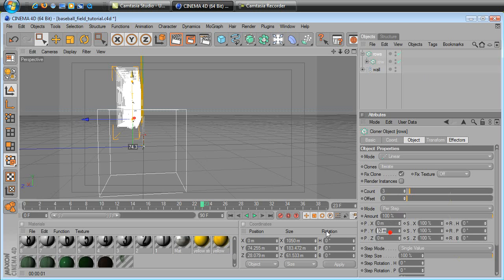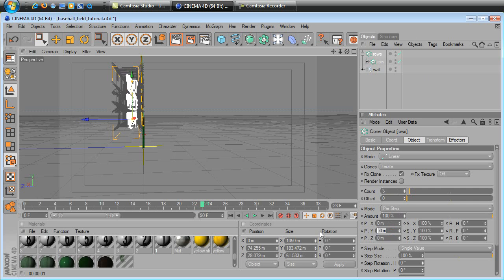And then the Y, 250 is too much to change in the Y, so our rows have to move up like stadium seating would. So only do like 30, and then in the Z do 30 as well in our position offset in our cloner.